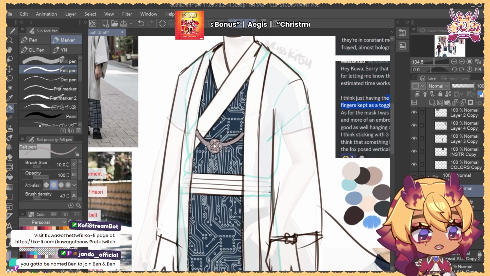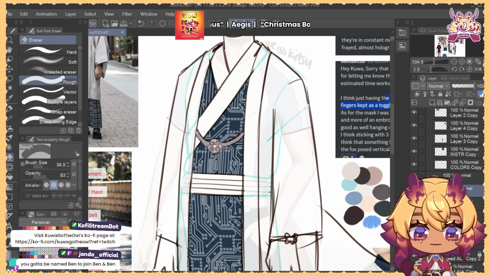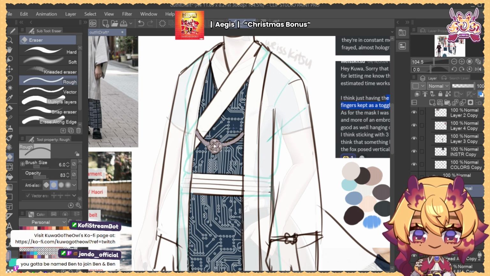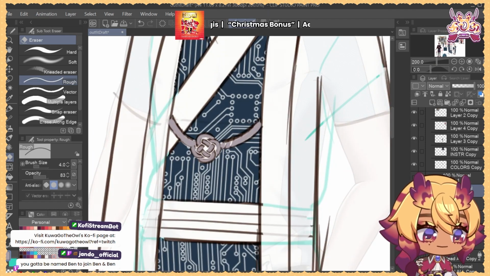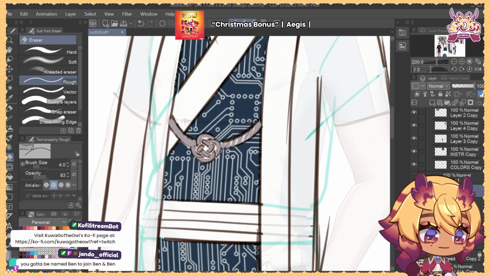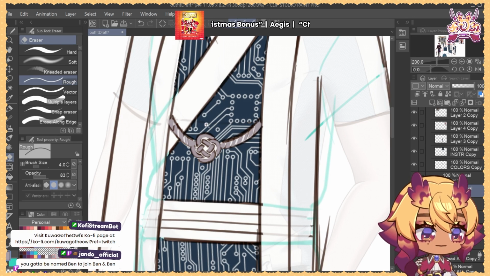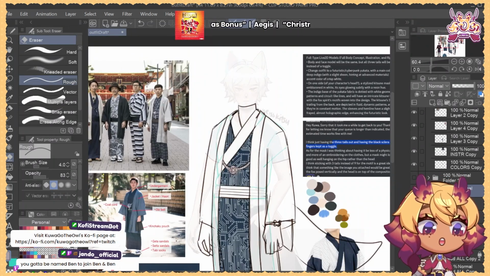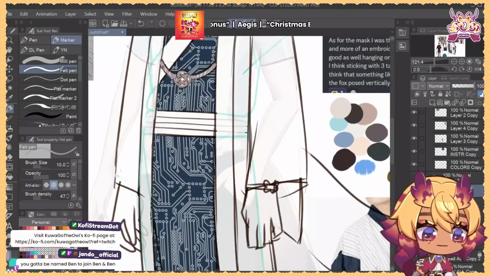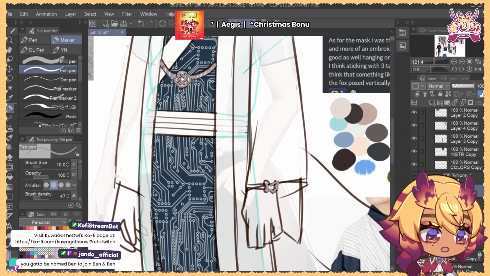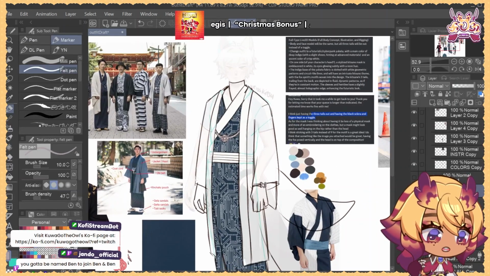Also because the charm on his wrist will also be silver. Yeah, that makes sense.